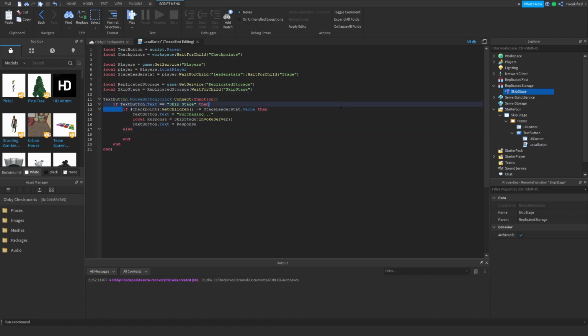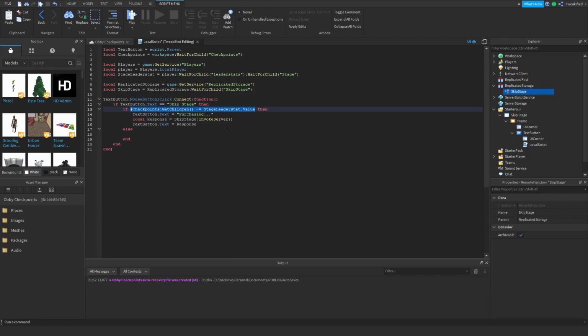What this bit of code does here is it basically says, hey, how many stages do you have in your checkpoint system? Let's say if it adds one, then this value is automatically going to change. It gets a checkpoint folder, it gets the children, and it says how many children are there. In this one, it gets the player's leader stats value, the stage leader stats value, and it says, do they not equal?